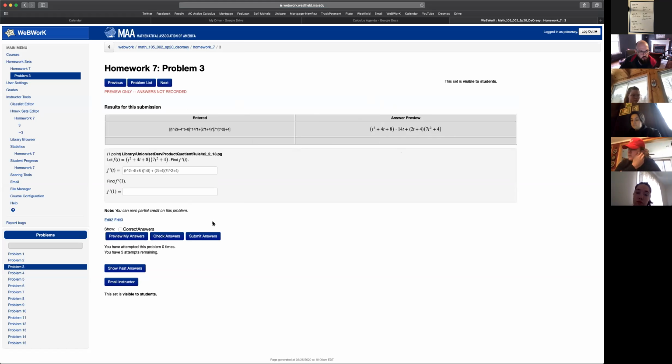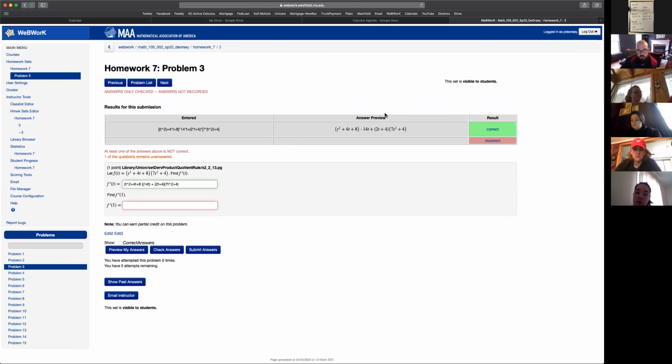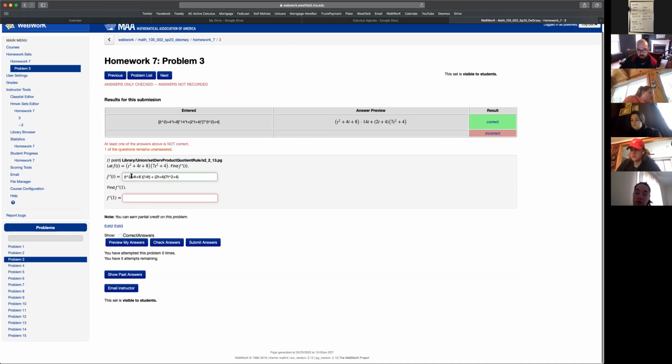And then we can go ahead and check this, and it says it marked this one correct. I think yours probably says submit. Mine's a little bit different because it's the teacher view. But see how I didn't simplify this at all? There's no simplification, and it still accepted our answer. So I think this helps.